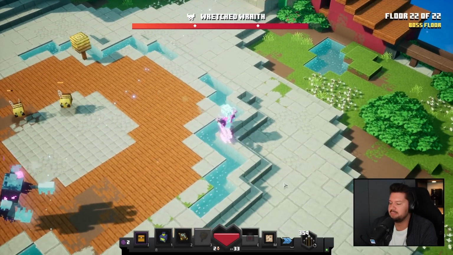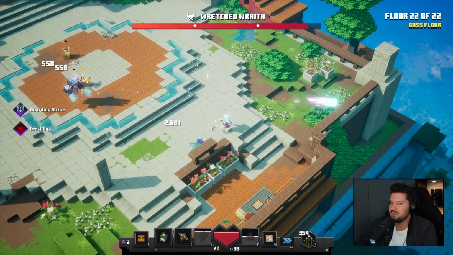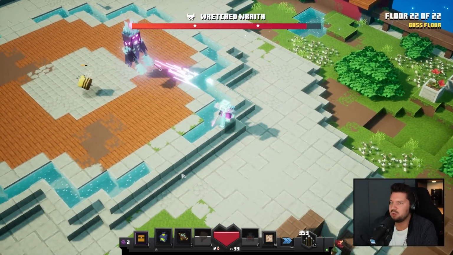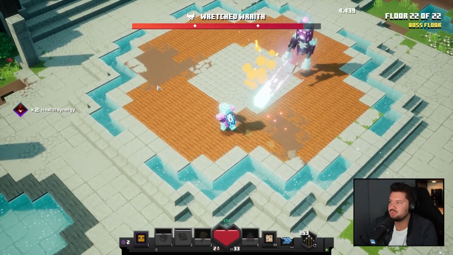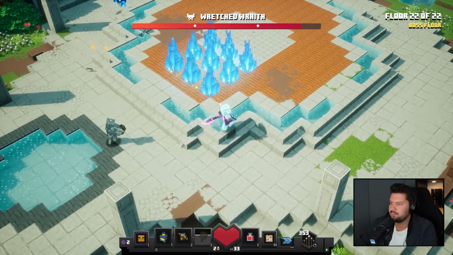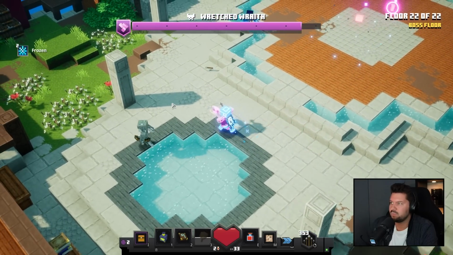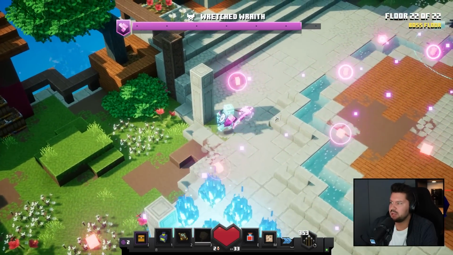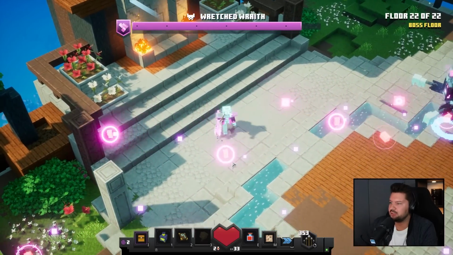Yeah, it's a problem, man, when he deals a lot of range damage and our range weapon is super low. I guess we just spam our artifacts then. Whoa, he gets a shield right now. So this is a special phase. I think it got updated a little bit.